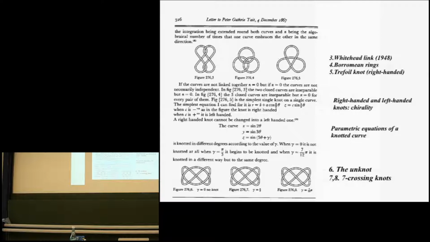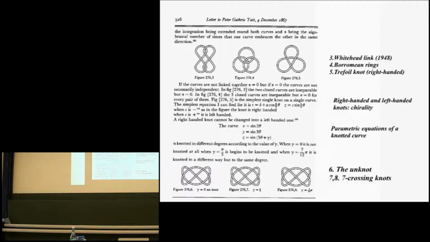We'll propose developments of this idea of representing any knot through its parametric equations, in general through a Fourier series. Obviously, it's got to be Fourier. If you take a parameter round the knot, then you've got to have a representation that's periodic in that parameter and therefore admits a Fourier series. And then, yes, he has these pictures of the knot as you vary this parameter gamma.